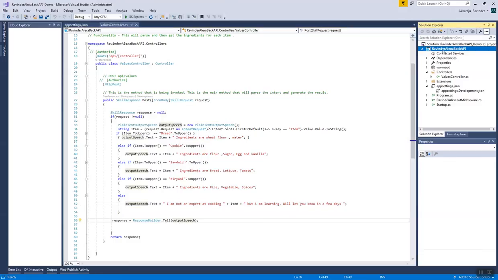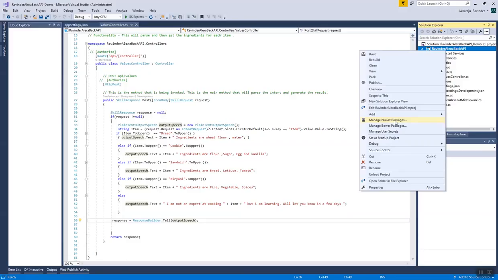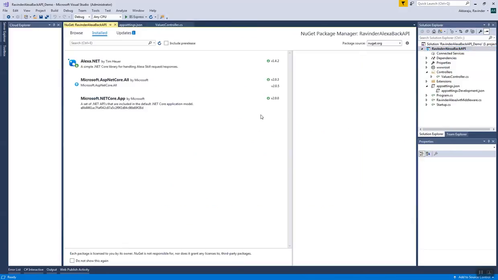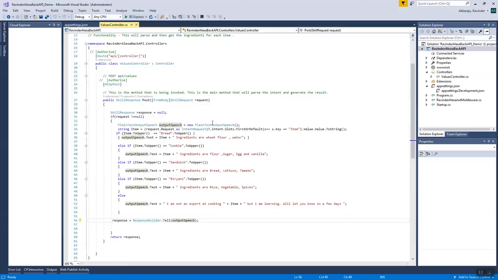There are a couple of NuGet packages you will have to know to be able to use Alexa's integration. That is called alexa.net. You can search, browse for it, and once it comes up, you ask it to download and it'll automatically include it. Once that's done, you will find all the skill keyword requests, which I am using here to be able to parse and then send it out. Because Alexa needs the JSON going back in this form. All this is getting JSON and sending back in a JSON format for us to look at.